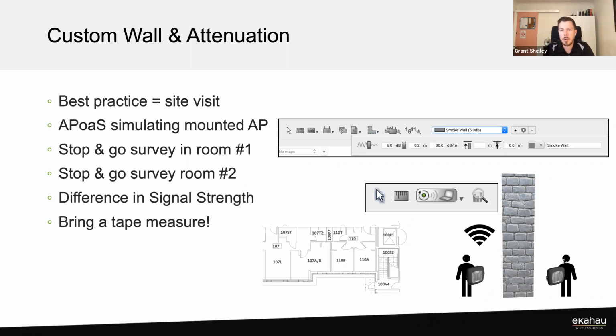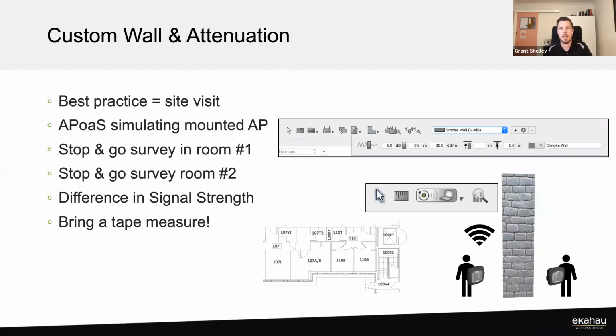The other thing that I would recommend, if you are interested in an AP on a stick approach, is that Ekahau's own Nick Turner did a blog post about an AP on a stick, there it is in the chat.